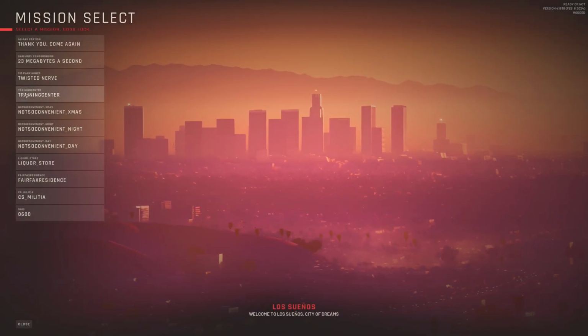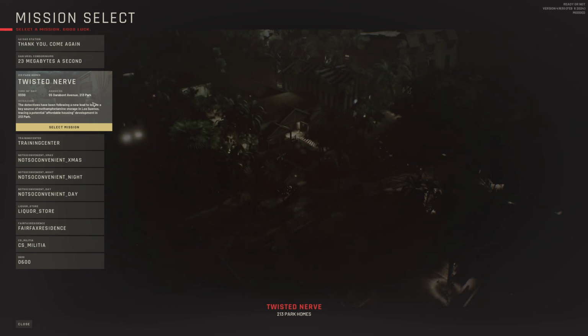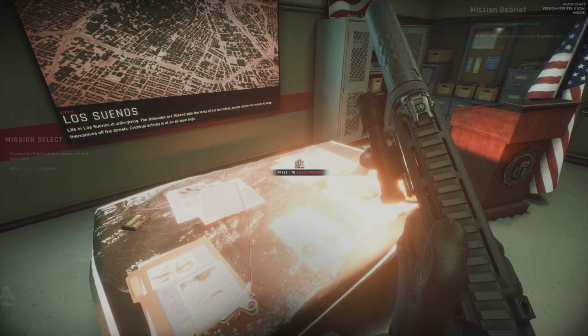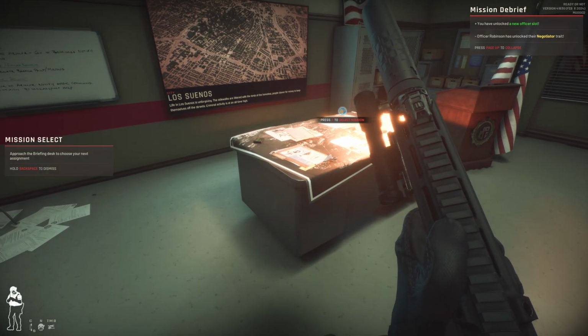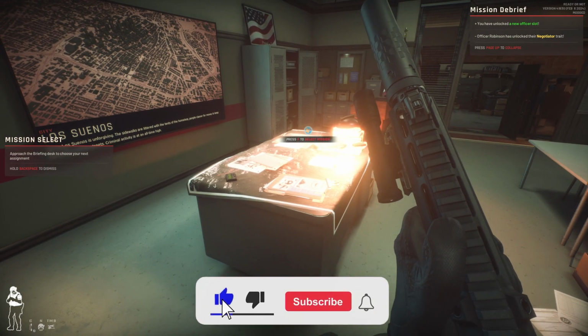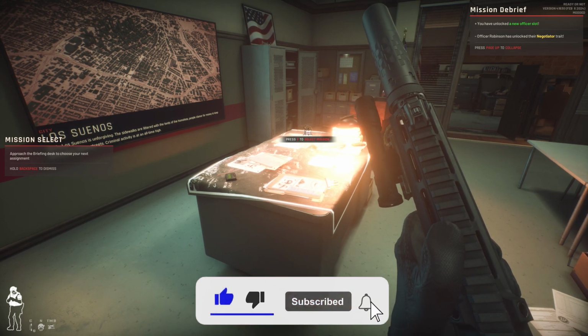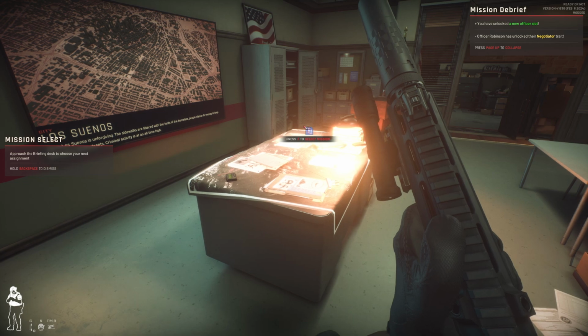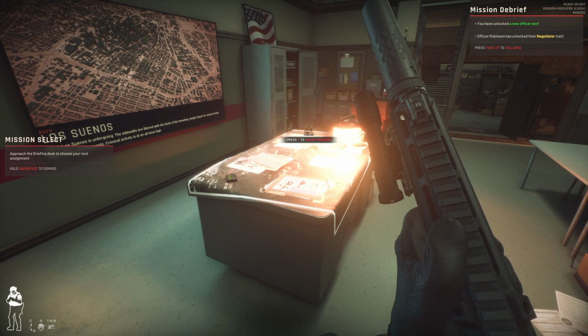Yeah, we unlocked the next one, which is Twisted Nerve. Things are gonna start to ramp up a little bit. I think Twisted Nerve will be okay, because there are no armored suspects. Alright, so two missions out of the way. The first one went great. The second one didn't go too good, but we did complete it, and I didn't die.